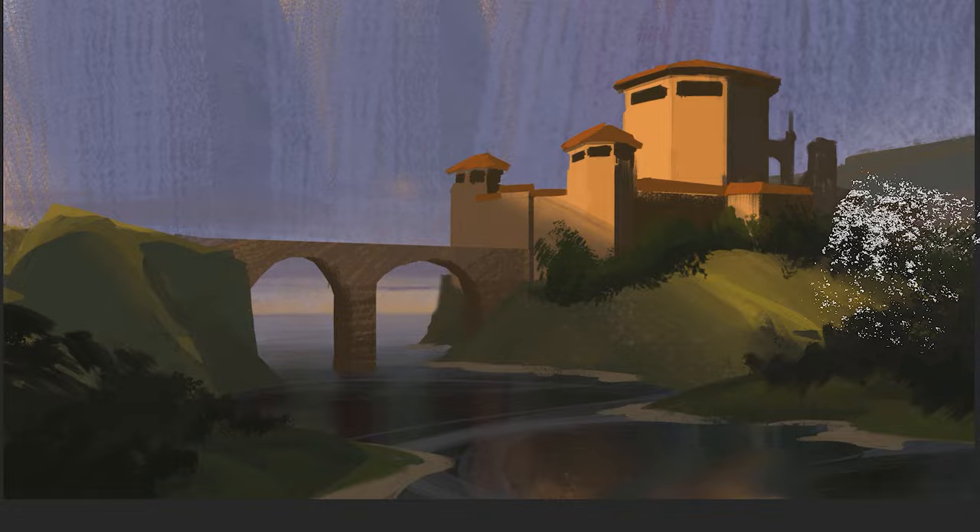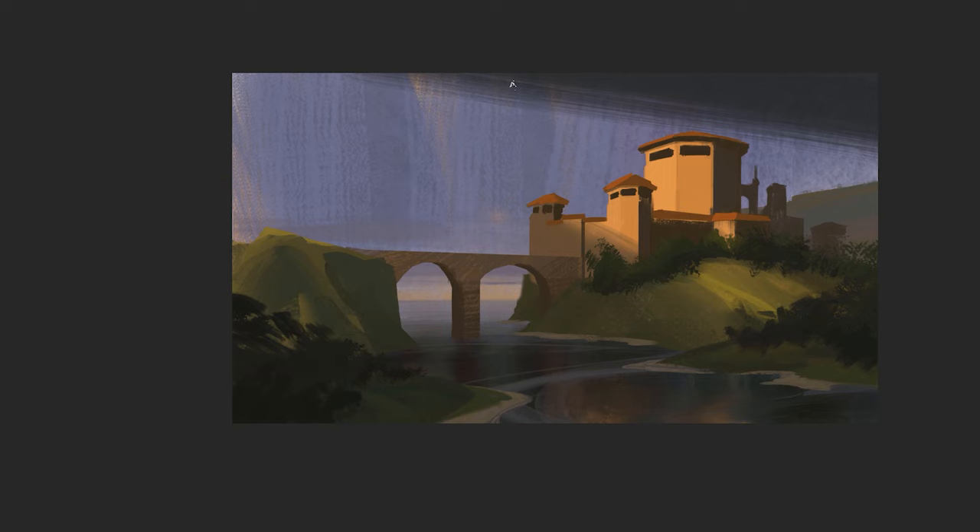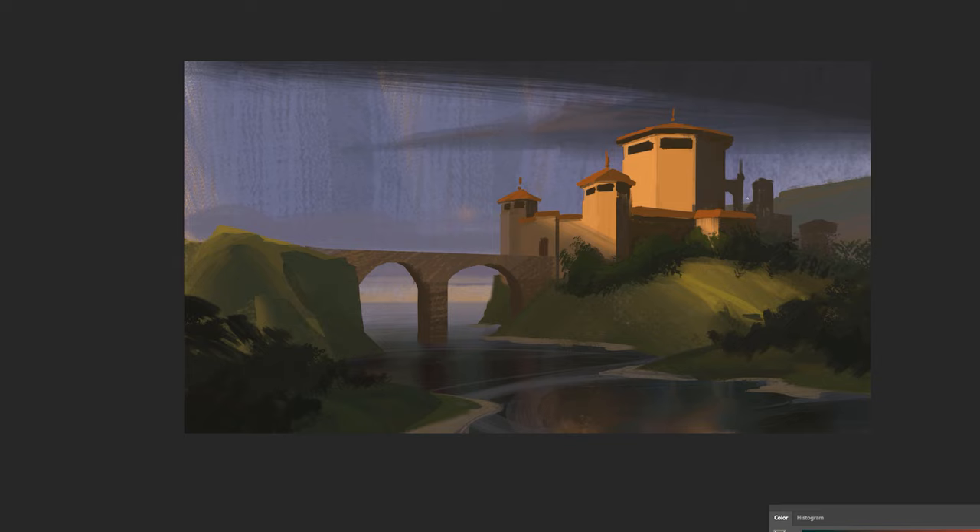After spending some time on the water and the shores, I figured it's a good idea to frame the image a little bit and add some clouds in the top right corner — a very bold, darker value shape to create a frame for the whole composition. I think it works. It also gives a little more depth to the image, and I'm going to spend some time making the castle a little more complex in the background.